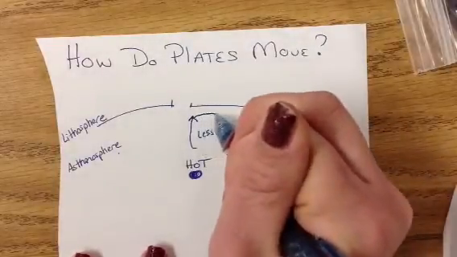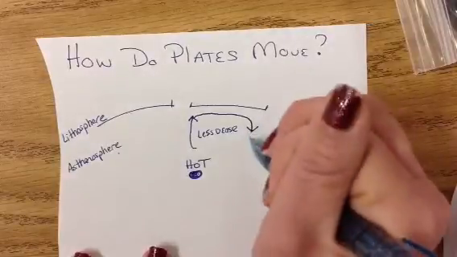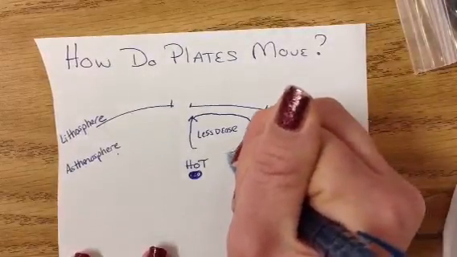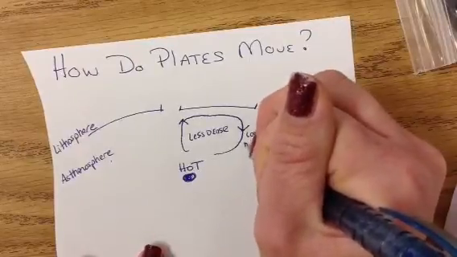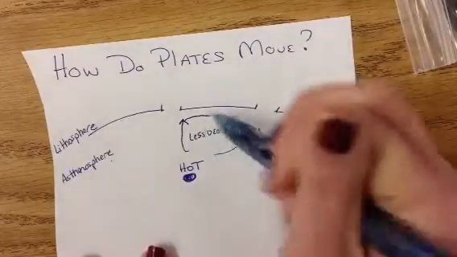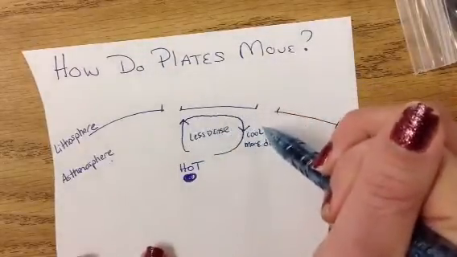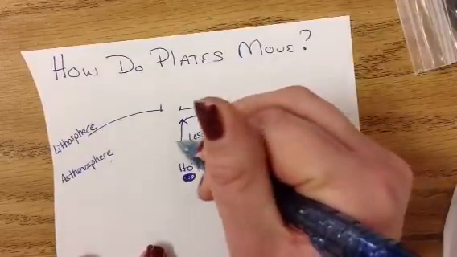As it gets up here, it hangs out for a bit, but then it starts to cool down. And as it cools down, it's going to float back down to the bottom, because if it's cool, it is more dense. I don't necessarily want to say heavier or lighter, but it gets lighter and then gets more heavy and sinks to the bottom. As it gets back down here, it's going to get heated up again and move back around.